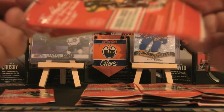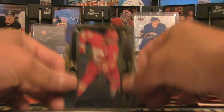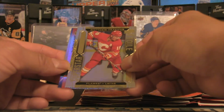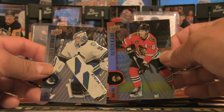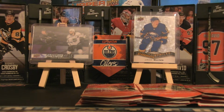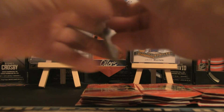As I mentioned, the flow of time, I'm really after the McDavid, if not a Sidney Crosby, so the big names. That'll help with the set, and we've got Matthew Tkachuk, the Superstar Showcase. Put that one right there. Patrick Kane and Thatcher Demko. Alright, so pack number 15 coming right up. Or actually that would be 10, so I'm jumping ahead of the queue in terms of packs.